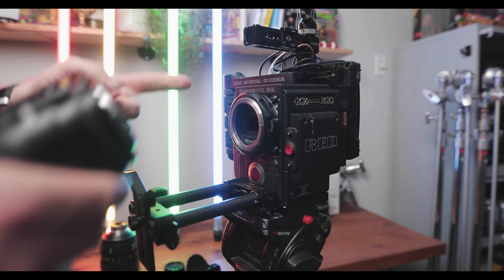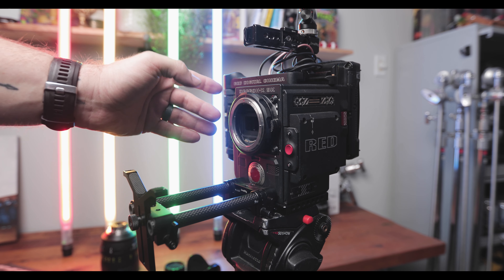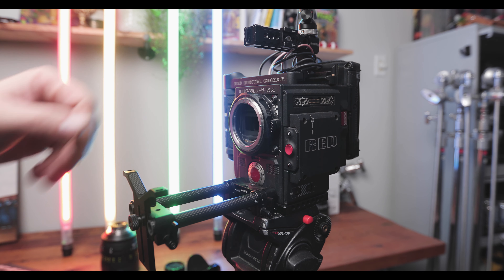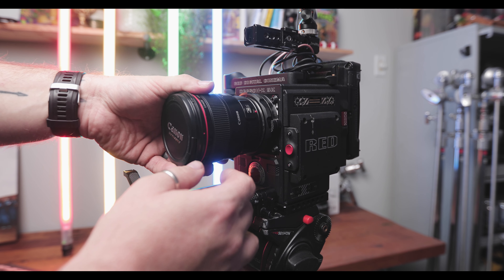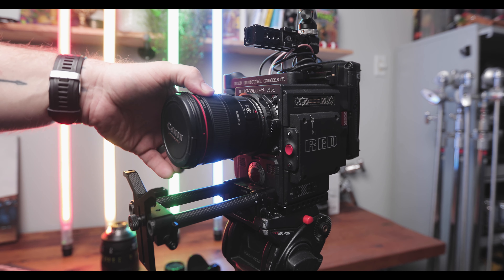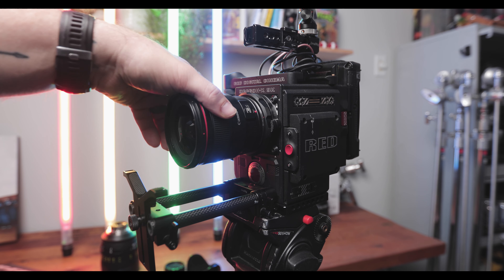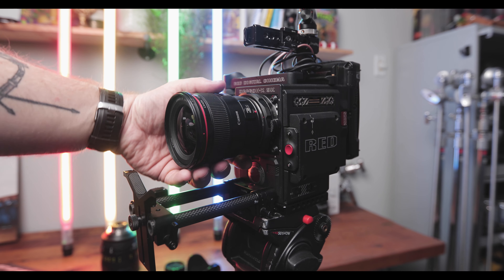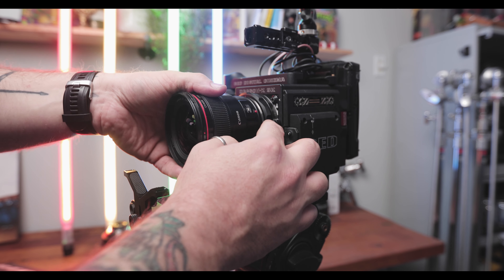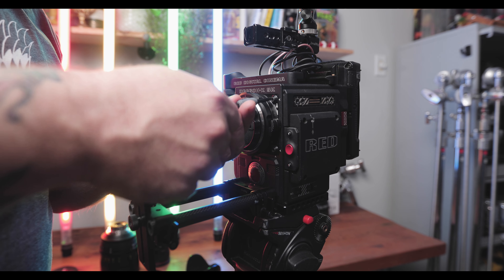This is an EF mount on my Dragon right here. Typically an EF mount will slide in and you turn it — red to red. But as you can see, it's a little bit loosey-goosey there. That's the problem with photo lenses. The RED has a little twisty knob to lock the lens in place so it doesn't move. Typically DSLR lenses are made for photos, not video. That little bit of movement doesn't matter for photos, but when you're shooting video with a follow focus on there, that little bit of movement can actually mess up your image.